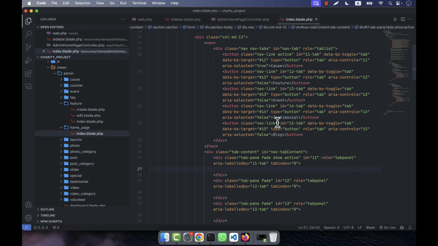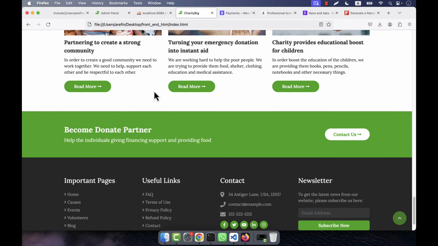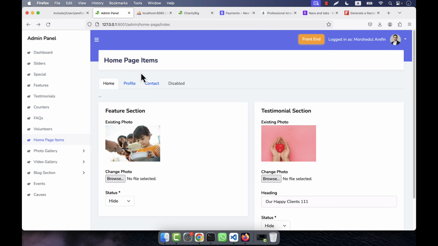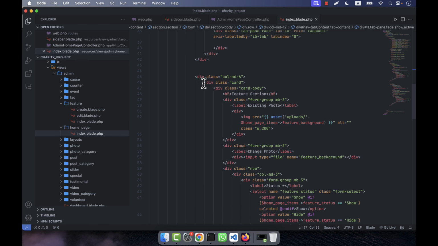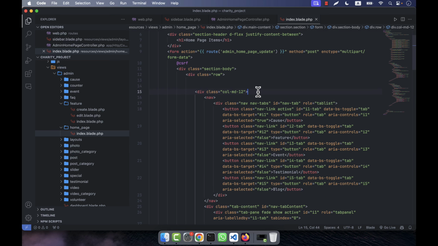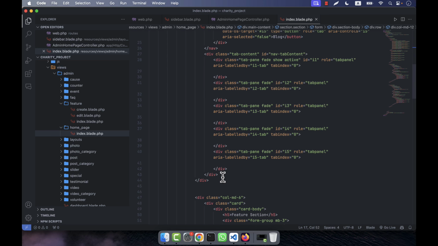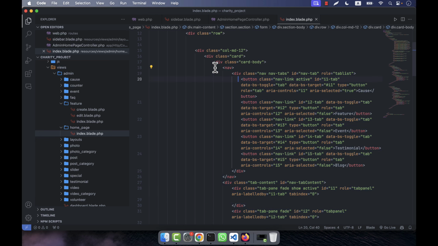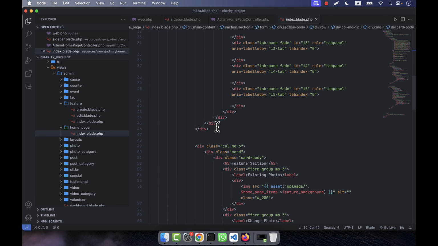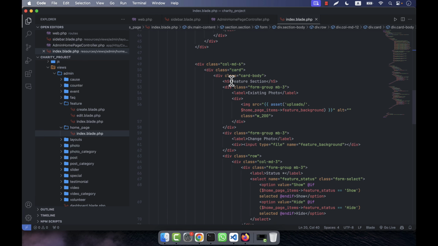Here you see card body and everything. So if I refresh, okay, I can put the content into a card. So what I can do is I can call this card body and card body like this. So here I can use this one, and another two will be like this. So it will look like this. It looks good.